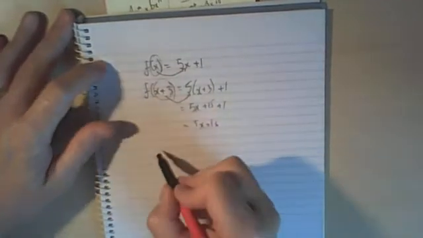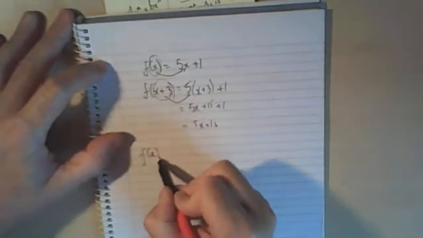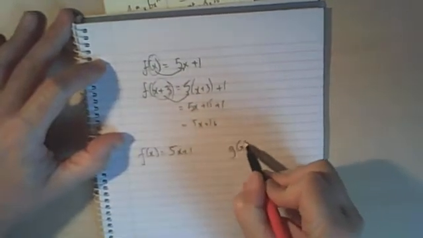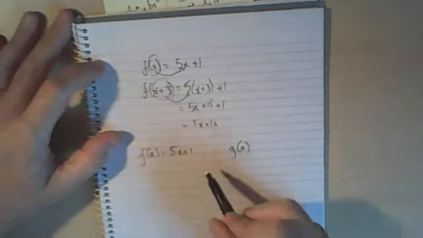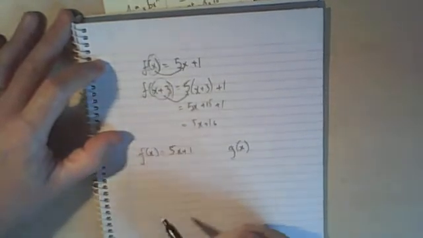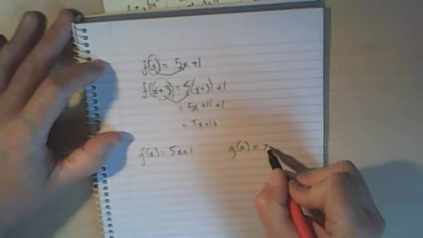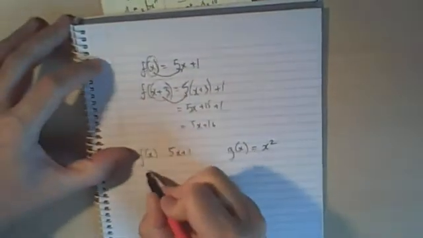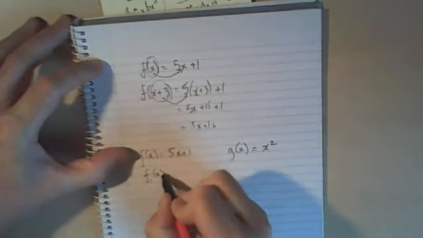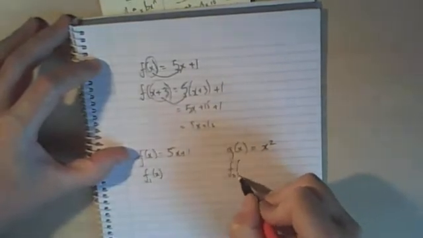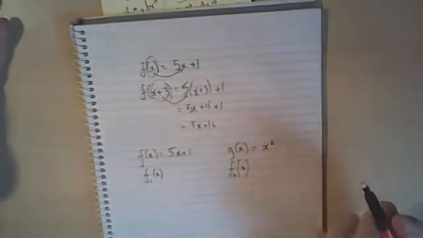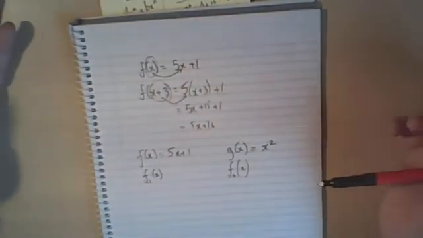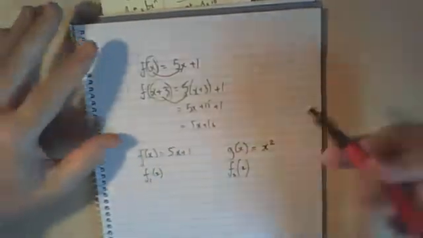Sometimes you might notice something, it'll say something like f of x is 5x plus 1, and it might say g of x is x squared. g of x just means exactly the same thing as f of x. It's just saying this is the function f, this is the function g. All you've got is two different functions. It could be written as f1 of x and f2 of x. It's just a different way of writing it. We use different letters. Generally speaking, f, g, and sometimes h, nothing else. But that's how you write functions.